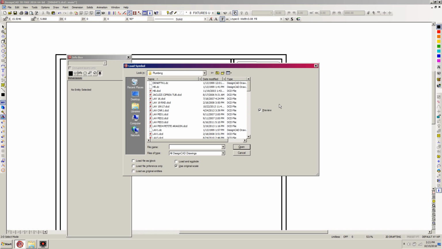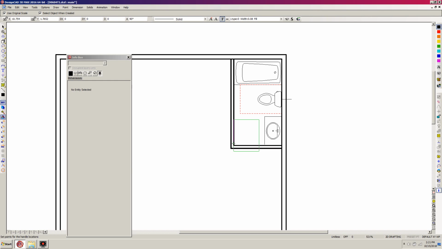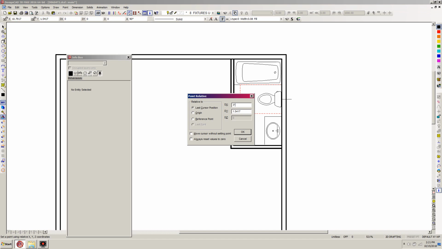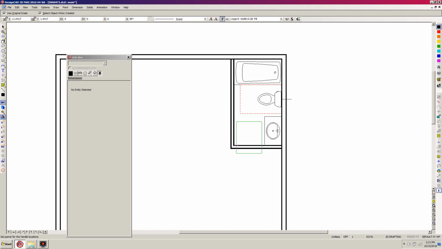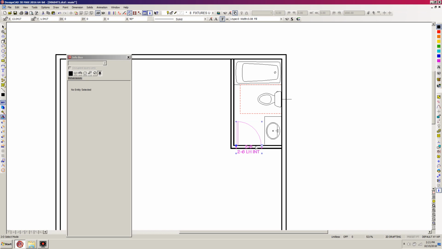F9, and I'm going to go up here for my symbols, go from plumbing. Now I'm going to go up 1 level, and I want to go to doors, and I want doors sized interior, and I want a left-hand 2'6" left-hand interior. And so what I'm going to do is come over 3 inches here now. So gravity move, 3 inches, tab 0, and I can just arrow over and set another point. And it places the door symbol in there.